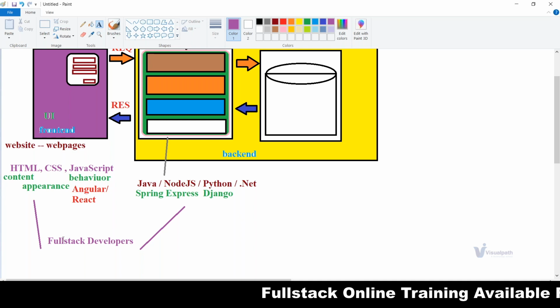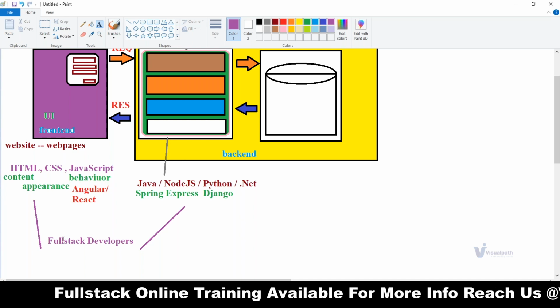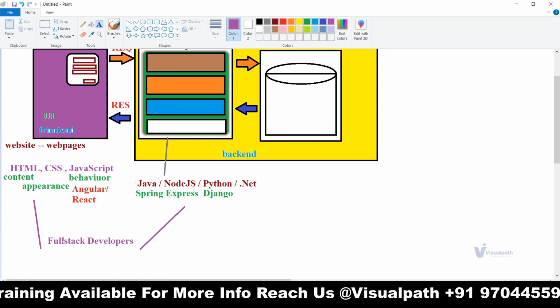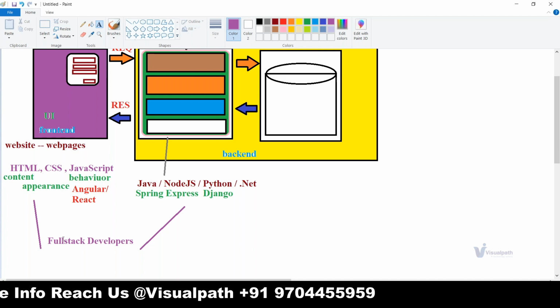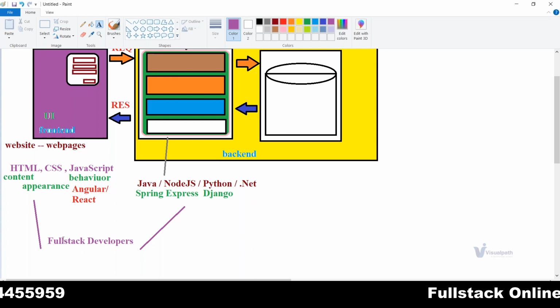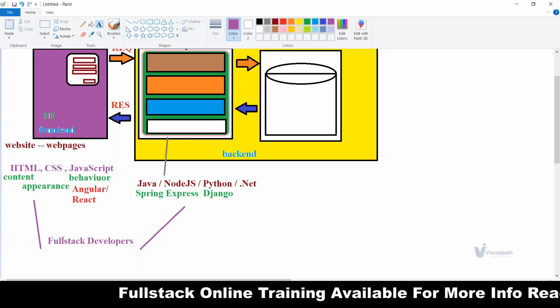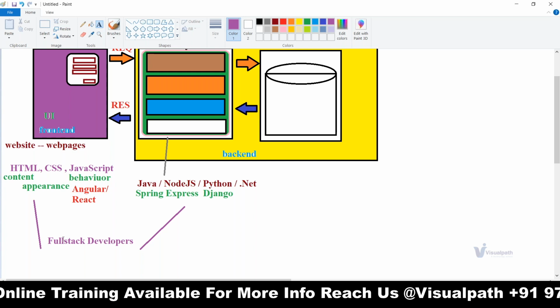This is happening for the people who are already working. If that is the case for the people who are working, then definitely those who want to learn and get into IT are expected to be aware of both sides, the front end side as well as the back end side. That is the reason full stack development is one of the hottest kinds of jobs in the software industry right now.